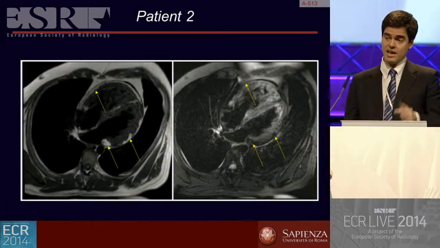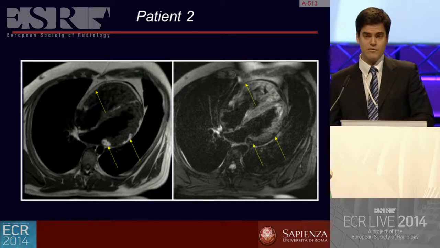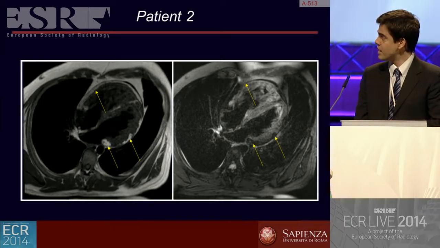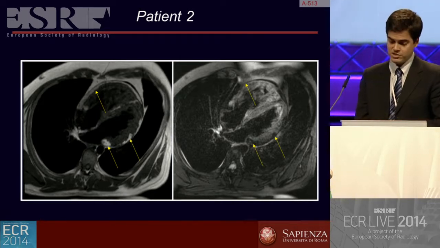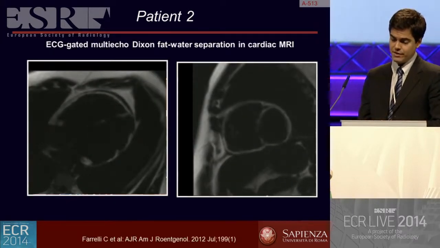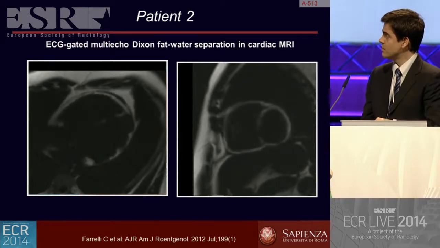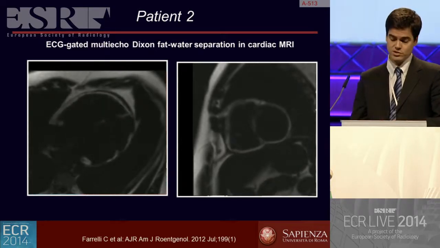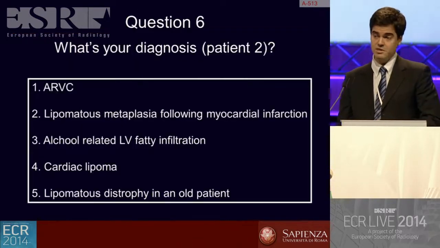Coming back to the second case, the 27-year-old guy with syncope and major arrhythmias, this is the combination of T1 and T1 fat-suppressed sequences. You see a bright high signal intensity lesion surrounding the entire right ventricular free wall at the level of the mid-apical segments. Fat-suppressed sequences confirm that it might be fat. And again, the Dixon fat-water separation here shows an abnormal regional and global wall motion of the right ventricle, which appears enlarged. So this is probably much easier.